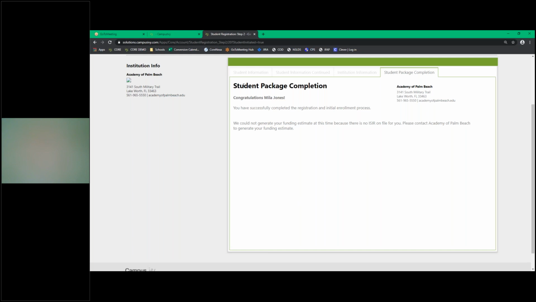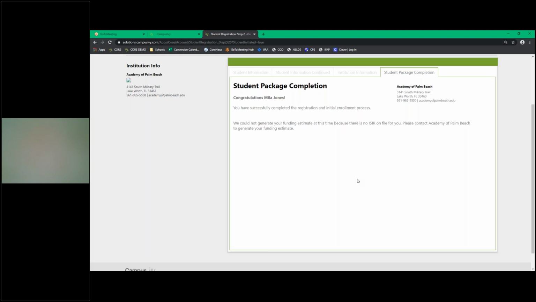So once the student is congratulated for completing the process, it will advise them that in this case, we could not generate a funding estimate because there was no ISIR on file, and to contact the institution for that information.